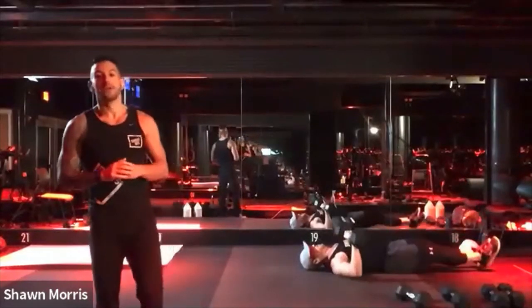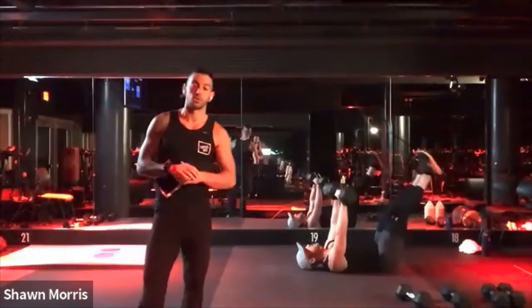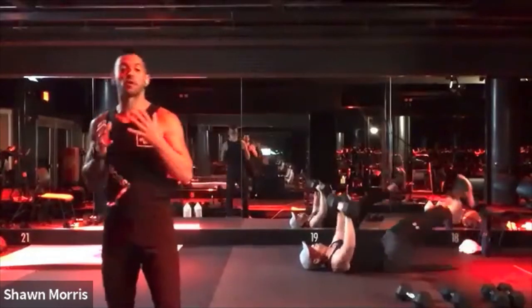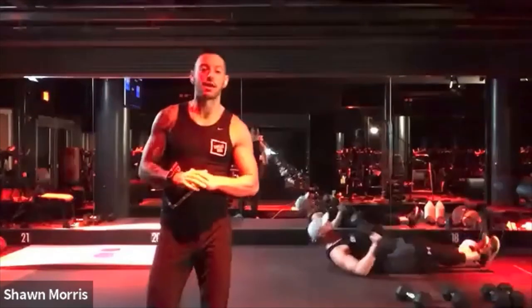There it is. Now, this is much more strength and endurance based. You're on your back. Your heart rate's going to drop a little bit, but I promise you, later in class, we're going to bring that right back up. We're on a strength-based interval right now. That's what Sweatbox is about, and we're going to show you that all the way down.